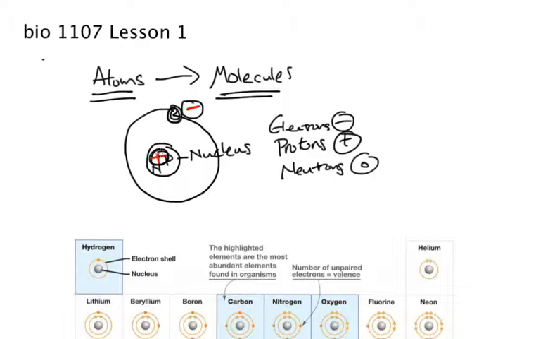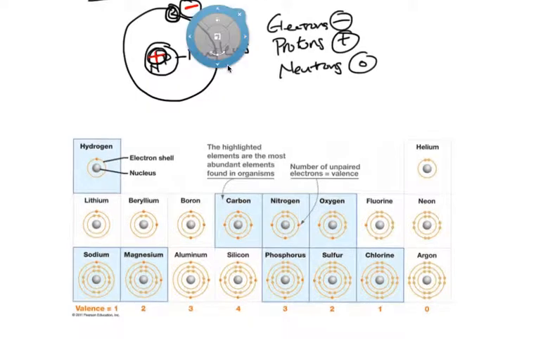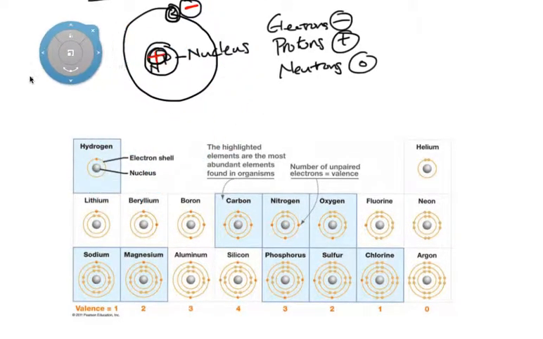And we can arrange all the atoms found in life in a way that looks somewhat like this. So if I kind of scroll down, this is what we call a periodic table. This is an incredibly simplified version of the periodic table. But a full periodic table would also have numbers on the side like this. So for hydrogen, you would see 1, 1, and let's say for carbon, you would see 12, 6.